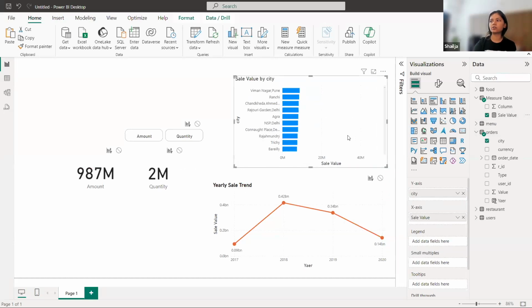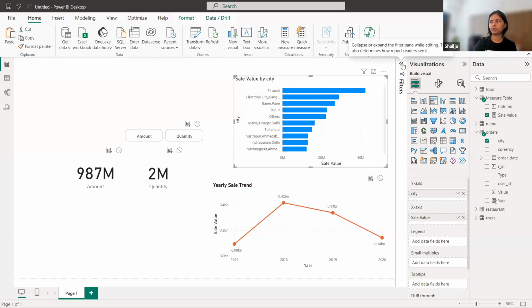Now you can see all the different cities which are there in the data. There are so many cities. Every city, how are they performing from top to bottom, it is showing. Starting with Tirupati, then we have Electronic City Bangalore, then Pune, then Raipur, others, etc. So we are able to see city-wise how much the sale is happening in decreasing order. Now, what if you want to see only the top 5 cities?